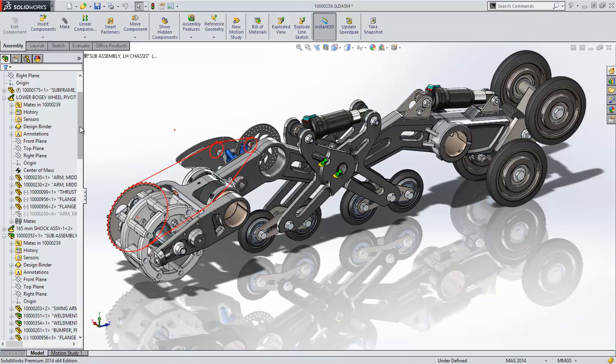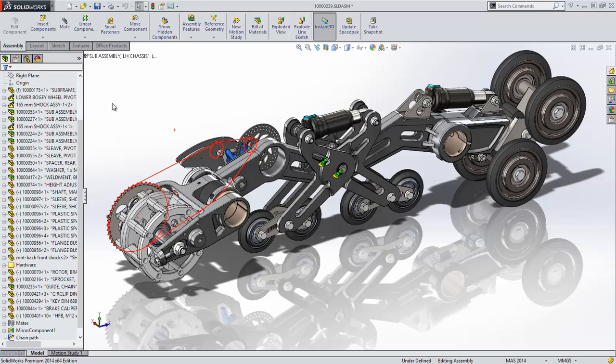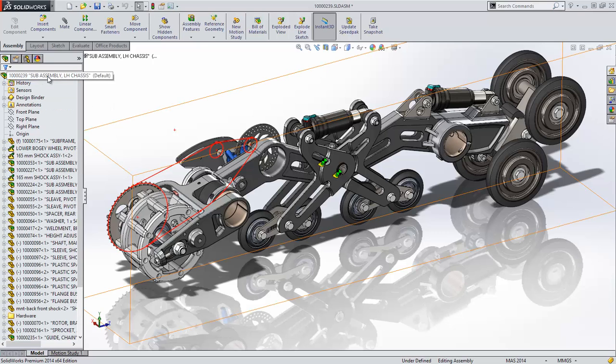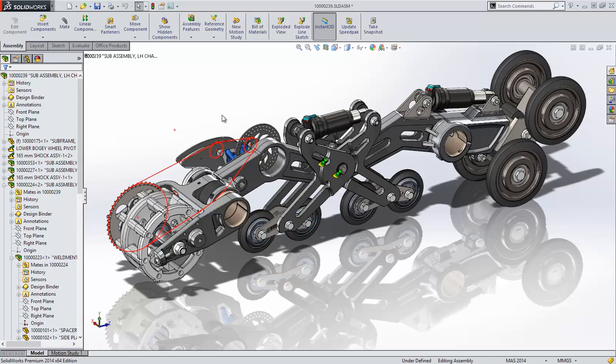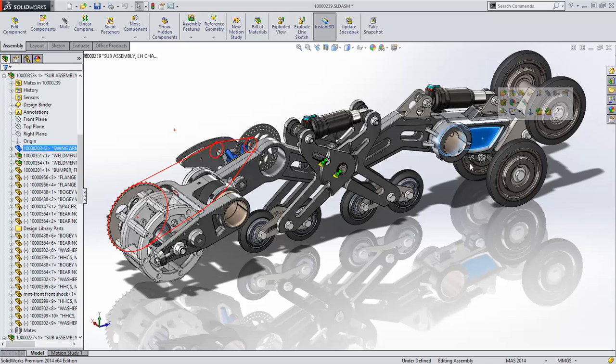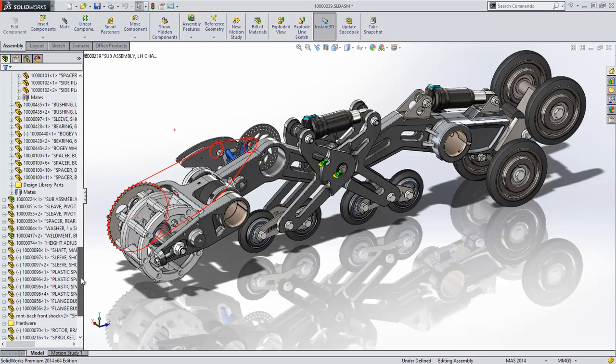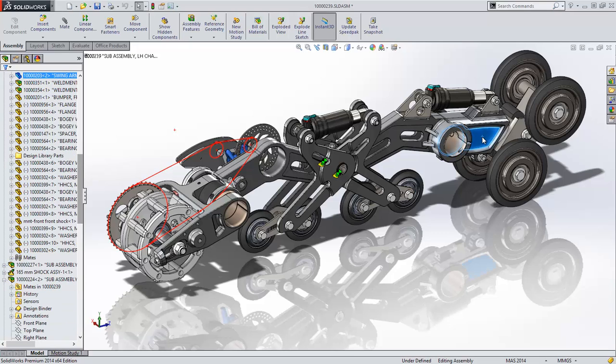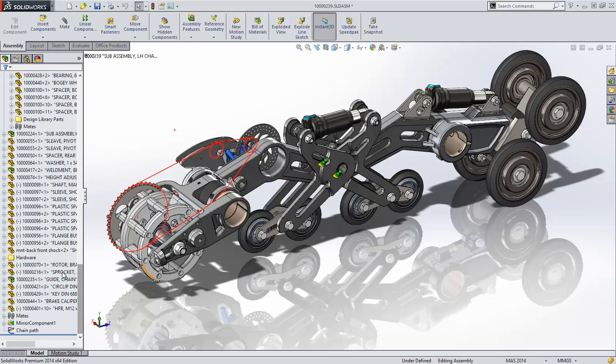Many users express concern that when they check the option Scroll Selected Item into View, that the Feature Manager never remembered where it was. With SolidWorks 2014, when you select an item in the graphics area, then pick an empty space of the graphics area, you are brought back to the previous location in the Feature Manager. This behaves this way no matter where your Feature Manager starts from.